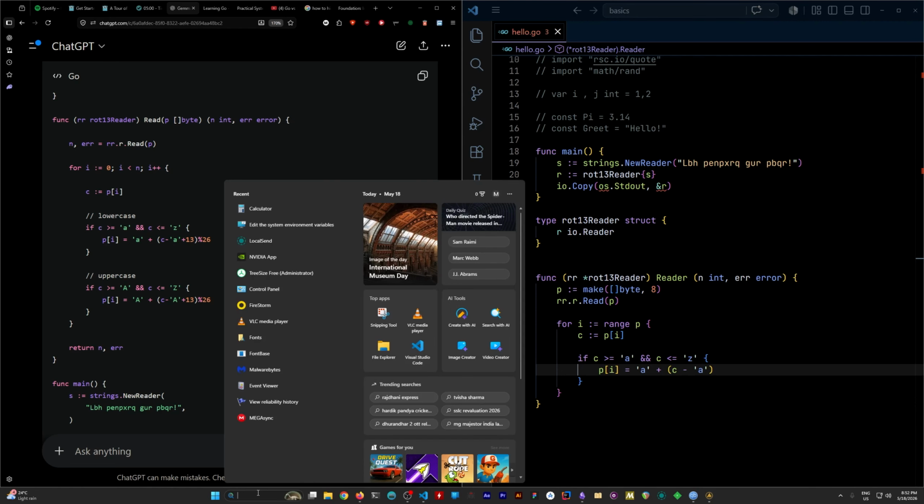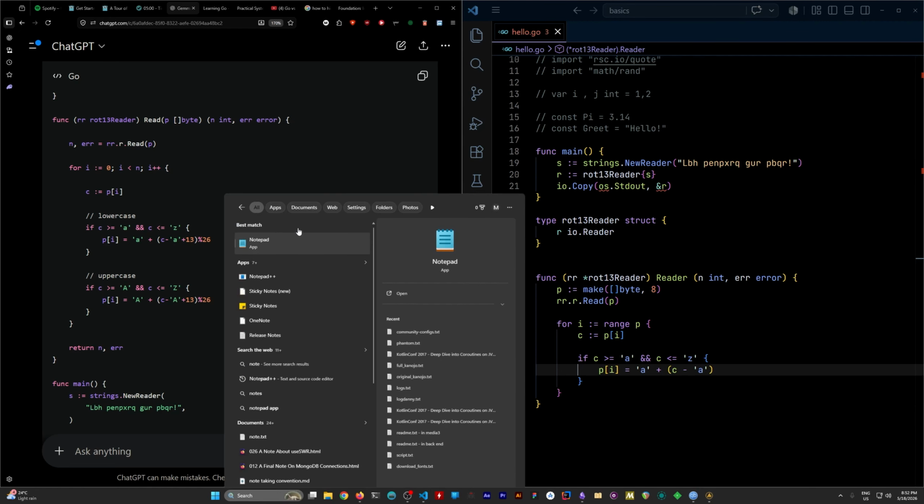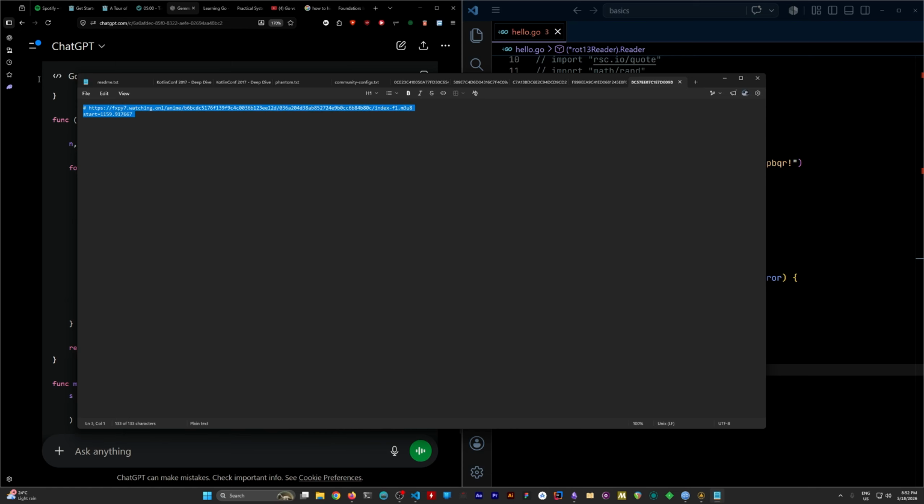Let's go to Notepad. Let's say my value is 2. My ciphered value needs to wrap around.